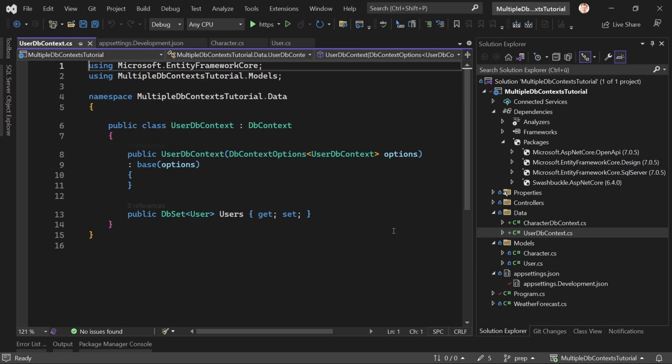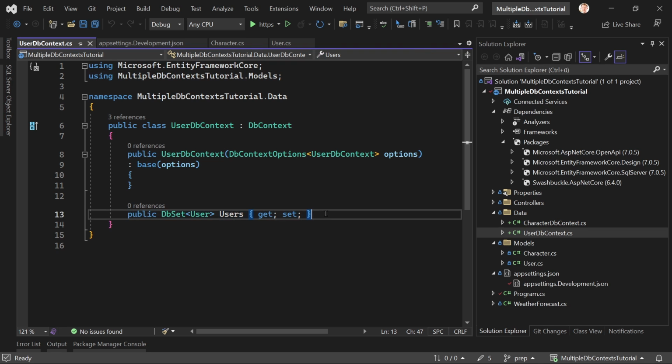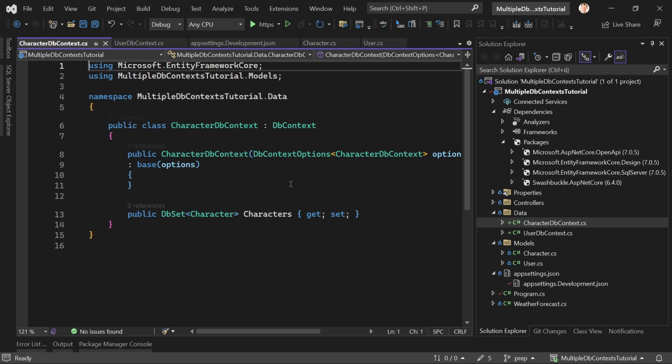So here's my user DB context. Pretty boring, actually. It derives from DbContext, and we've got the typical constructor with the options parameter and this one DbSet. So this will be our table, users. And then regarding the characters, pretty much the same stuff with the characters table.